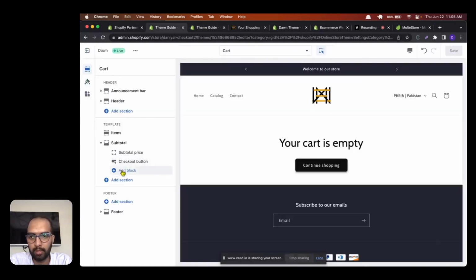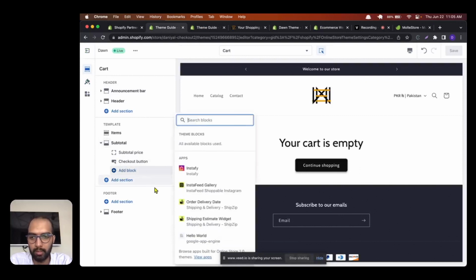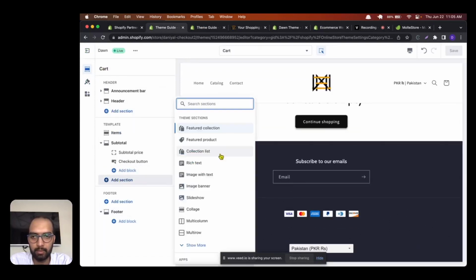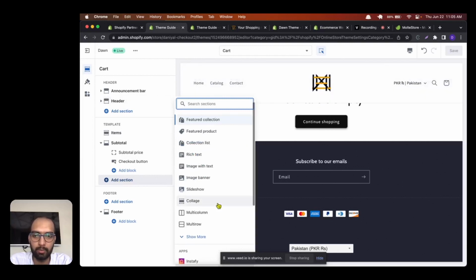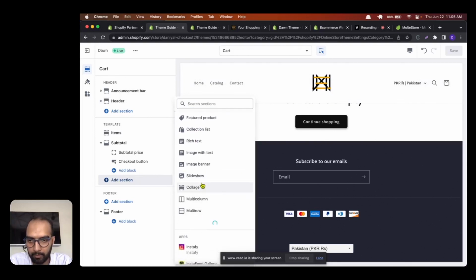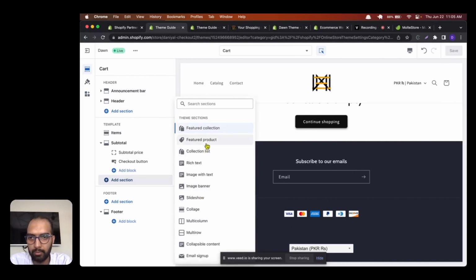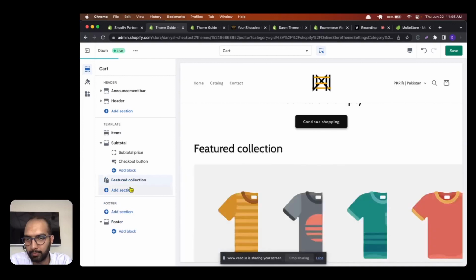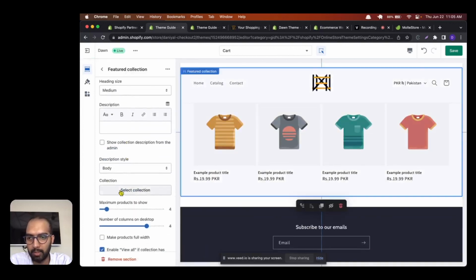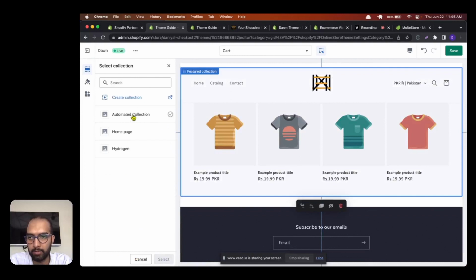So you can add another block over here, or you can also add another section for your cart page as well. Let's say I want to display some featured collection, and for that I have to select a collection.